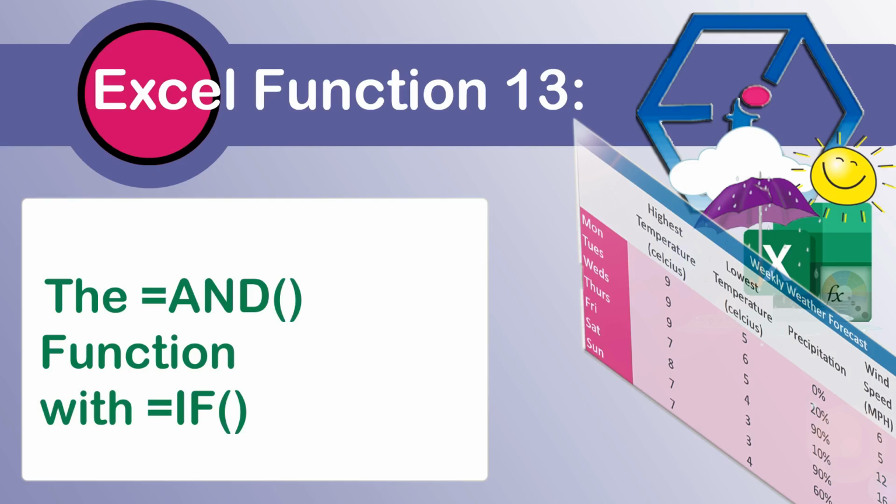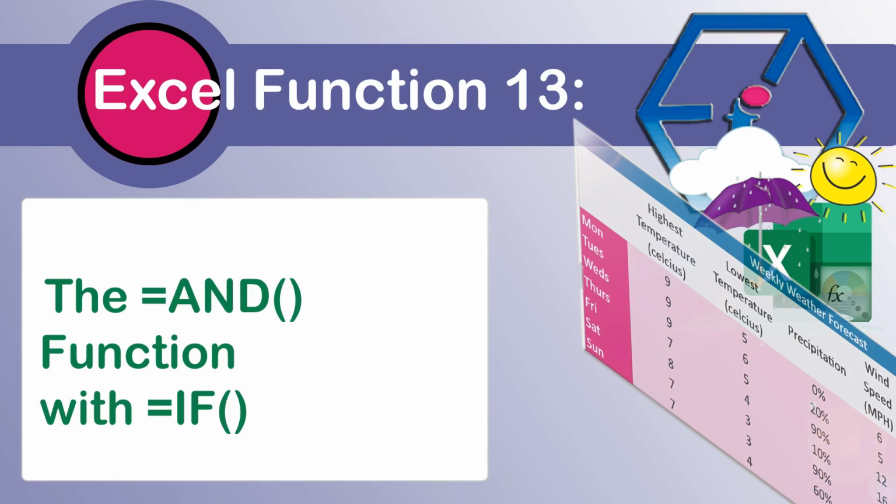If we want to test more than one condition with an if function, then we can bring in the AND function to help us out. This example looks a little bit more in depth than what we have previously encountered, but it's really just an extension of what we did previously with the equals if function.